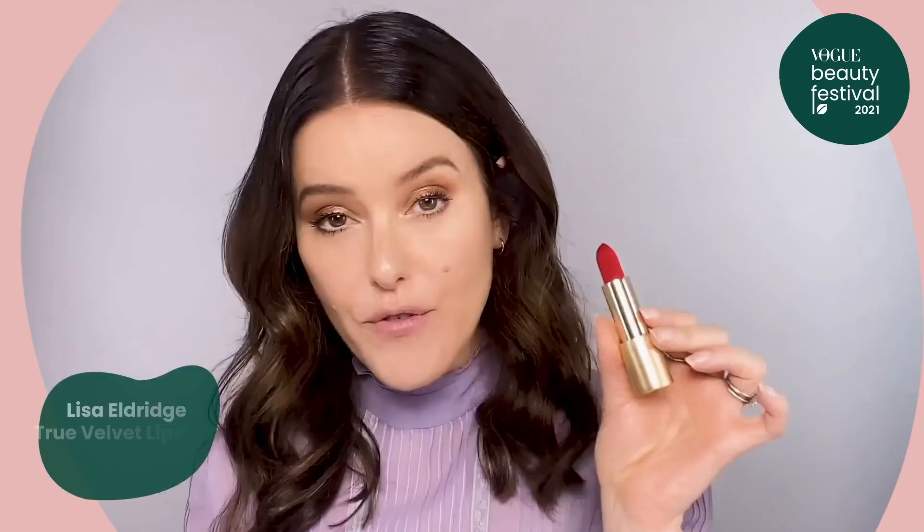I'm going to use my true velvet lipstick in Velvet Ribbon and start with a lip brush. I like to take a small amount to start with and create thin layers. This means the makeup lasts so much longer. Whenever I do my clients for the red carpet, if I give them a red lip, they always tell me the next day that their lipstick stayed on for the whole event — not just the red carpet, but the after-party as well. So I use a really, really small amount on the brush and really push it into the lips. It's not just about putting it on top of the lips — it's about getting it into every little area of the skin. It's like creating a stain of red.